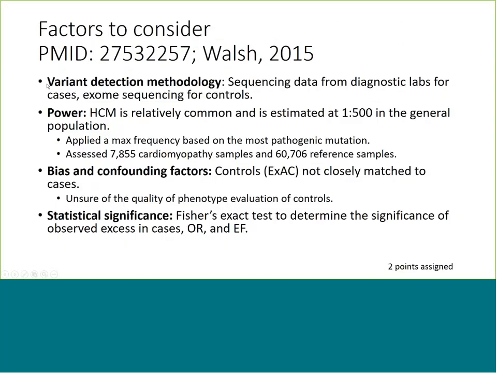I echo Jen on that. If there could be an age-dependent penetrance issue, especially in the controls, then taking that into consideration and giving fewer points could really matter, because you're right, if they end up becoming cases later, it could increase the statistical significance, or if they don't, maybe keep it the same. So not having that information, particularly with phenotypic assessment, can really matter as well. Weighing that in terms of how many points you give can definitely be a consideration.